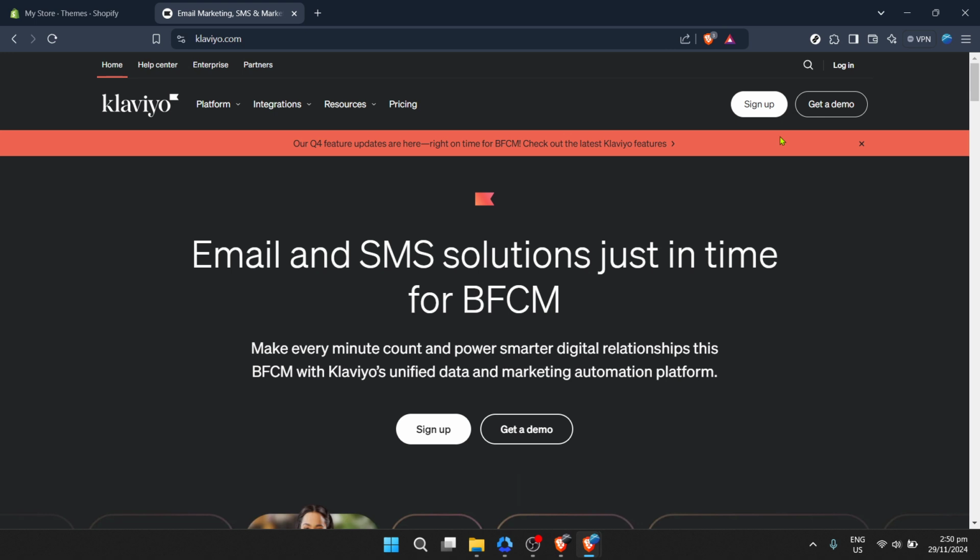You're now at the starting line, ready to pursue smarter, more targeted email and SMS marketing campaigns with Klaviyo's robust automation and segmentation tools. Creating a Klaviyo account is just the beginning. Ahead lies the journey of exploring Klaviyo's features, integrating it with your e-commerce platform, and leveraging its powerful analytics to understand and grow your customer base. With your account set up, you're well on your way to elevating your marketing strategies and driving significant results for your business.